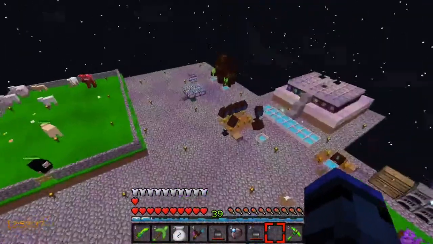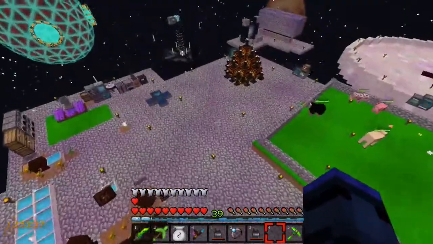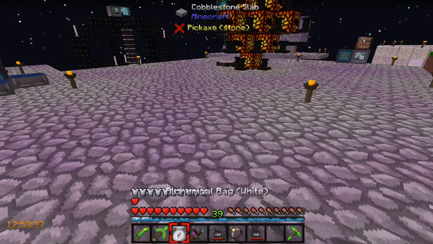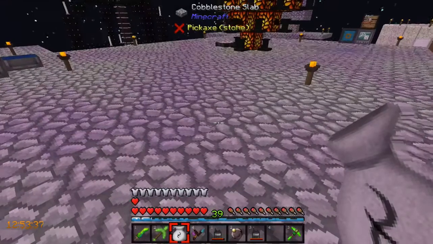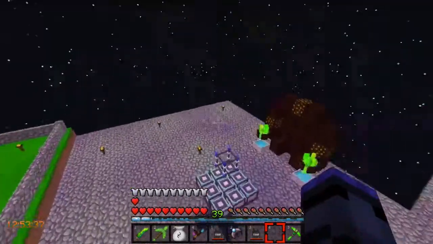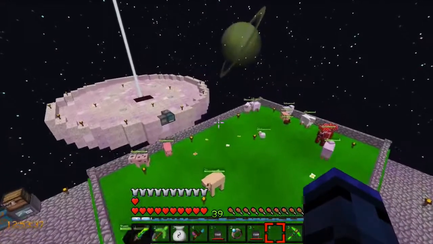There are some other setups that I learned from this and played in this as examples while I was doing my testing, and maybe I'll present some of those using some of the cool tools that were available to us. Like I have a pretty good setup using, let's see if I can find it. Yeah, this guy here, which was the Chance Dark Matter Pickaxe that auto smelts ores and triples ores and gives you XP from it. So I had a nice Rose Arcana setup from the Orchid and stuff like that.